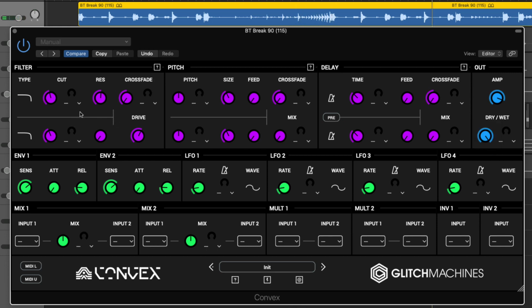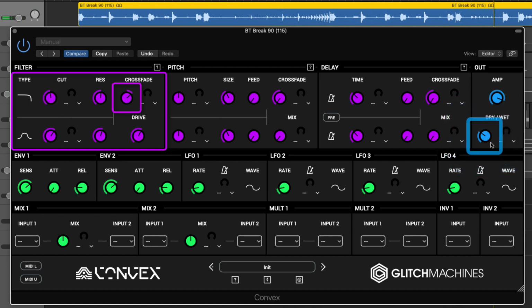Now this is where things get interesting, because what you can do next is blend the filter type. So if I click on the icon here and just drag up, I've got the various different filter types. So I'm going to choose that one, the parametric, and I'm going to put the crossfade all the way over to the right. So I'm just hearing the second filter. And now what I can do is blend the two. Then mix it back in. Okay, so that's the filter.